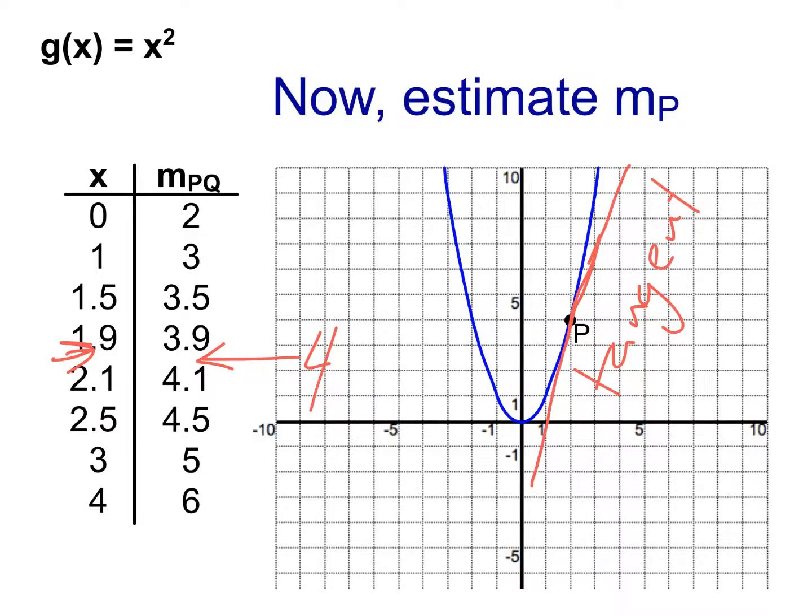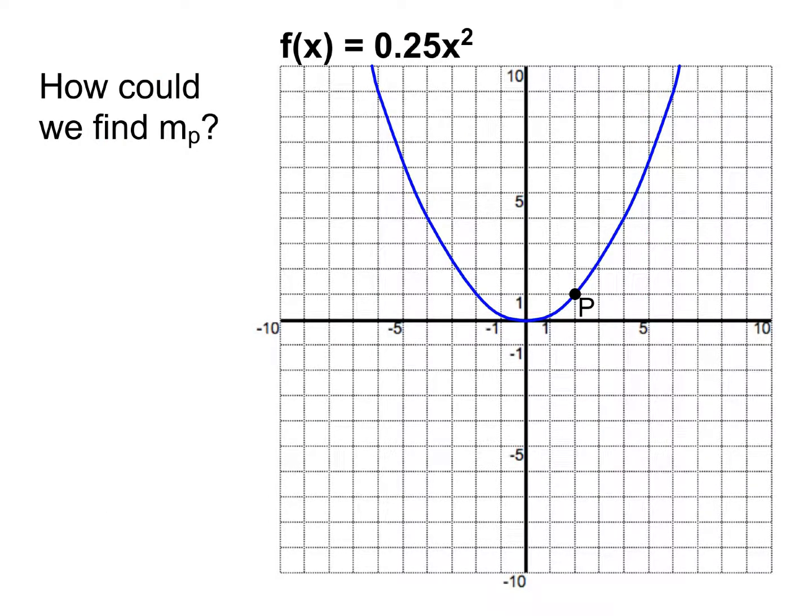So this bit of a brain bender, and yes, if it's still bending your brain, that's okay, is getting us just kind of used to the idea of a tangent line. I used g of x equals x squared here as our example, just to get familiar with the tangent line and make some of these calculations easier. But I now want to take one step back to the problem we were working with before. So back here on f of x, we've done some various calculations. We found a couple of the secant slopes here. But right now we want to figure out the slope just at P. So in other words, the tangent line at P for this particular equation.